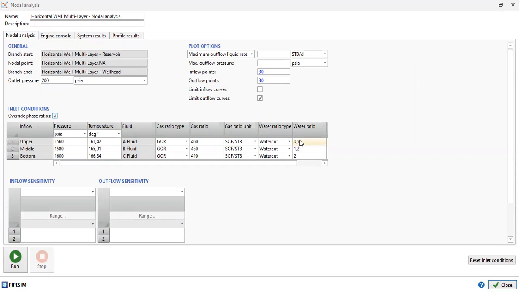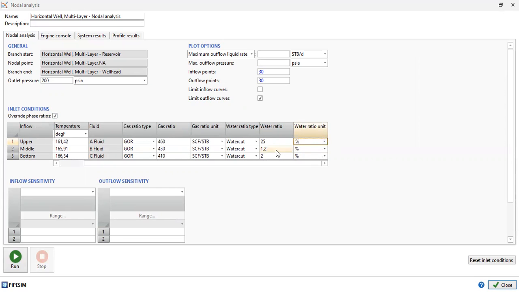Okay, so as you can see, for initial condition, we have a very low water cut of 0.5, 1.2, and 2. Let's say what happens if the water cut is increased to 25%. So we get more water in this condition. All right, it will make the density of our flowing fluid higher, heavier.